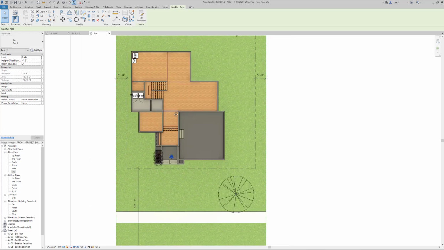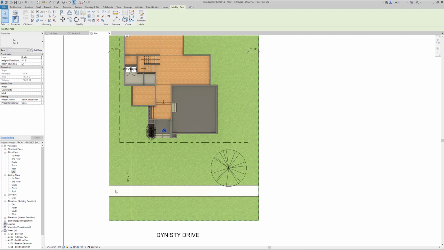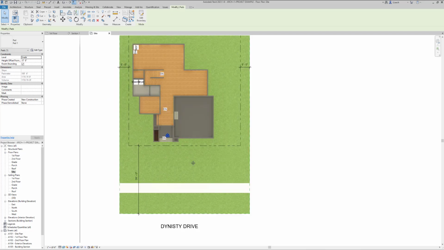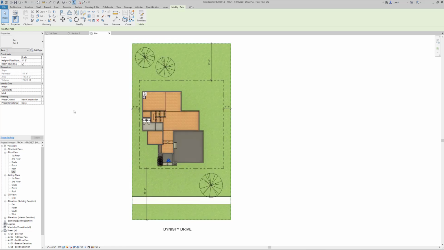The next thing I want to show you is how, I've made the sidewalk here. The same way you can make the sidewalk, you can cut out, or not cut out, but make a pathway for your driveway. If you want to make a little pathway to get to your front porch, you can do that as well. So that's what I'm going to show you next.